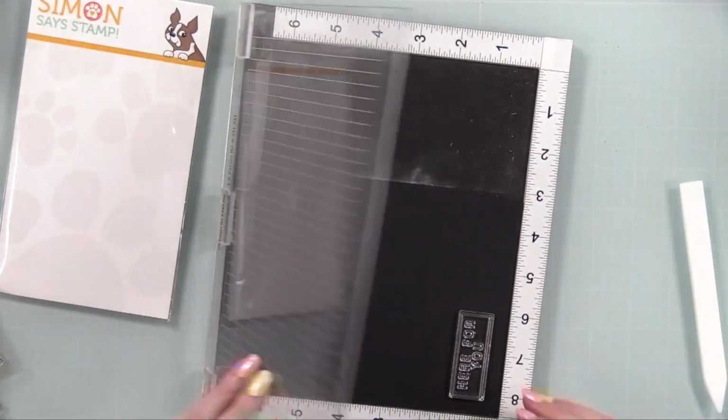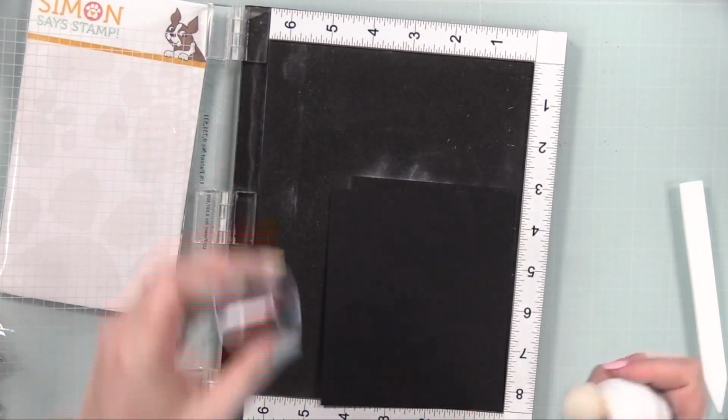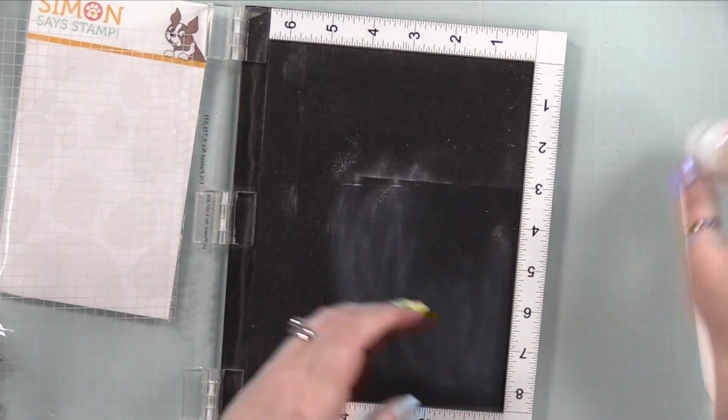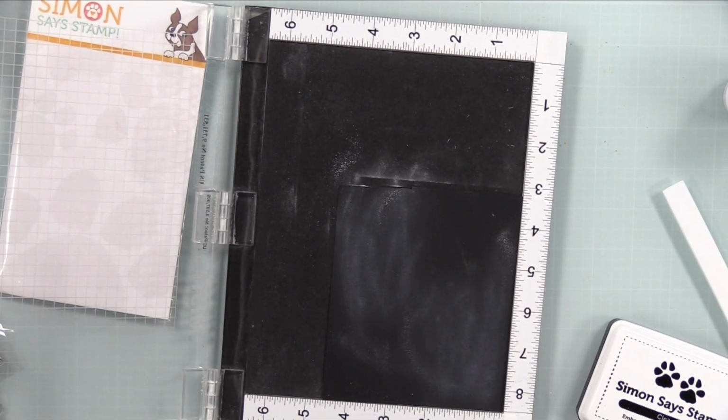So then for my sentiments, there's a bunch of great sentiments in that peony, or not peony. Did I keep calling it peony? I've got peonies on the brain. Mine are blooming this year. I'm so excited. Anyway, poppies.